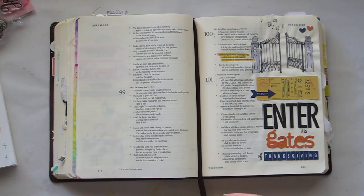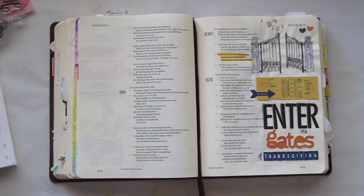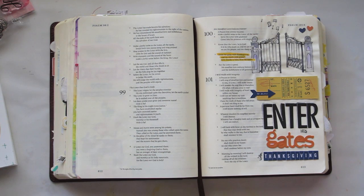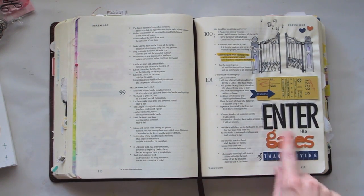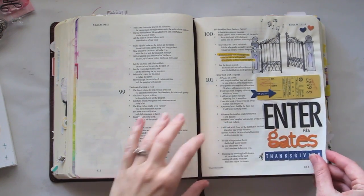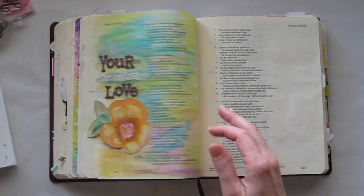I tried something a little bit different for me by actually drawing an embellishment. I am not an illustrator. I literally looked up some pictures to copy to draw that on there, but I really wanted the gates in my Bible, and I wanted them big, and I didn't have a stamp that was adequate for my needs, so I drew it myself. And then I've used all the Genesis collection stickers here as well. So that was something a bit different. I just have fun and experiment sometimes.